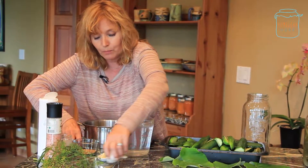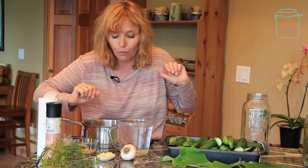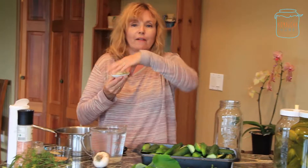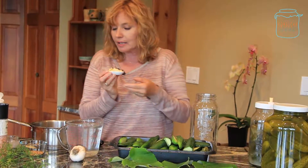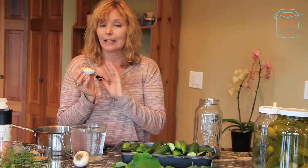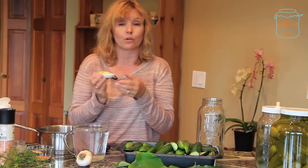I've got a few spices here. These are pretty typical spices for doing your dill pickles. Of course, the Ukrainians and all the Slavic countries love their garlic. This is organic garlic. Pay the price — get organic garlic. It's about three or four times more expensive, but really, it's worth it.